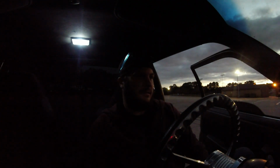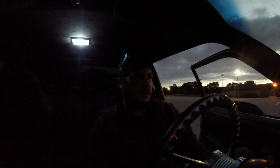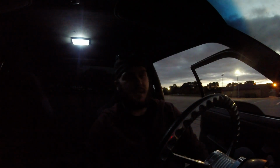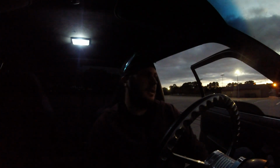But we got one more track day left, and I really don't feel like thrashing a piston in this thing in less than like 48 hours. So we're just going to send it, and hopefully all works out and this thing holds together for one more track day, and then we can do a whole other build series on this car over the winter.